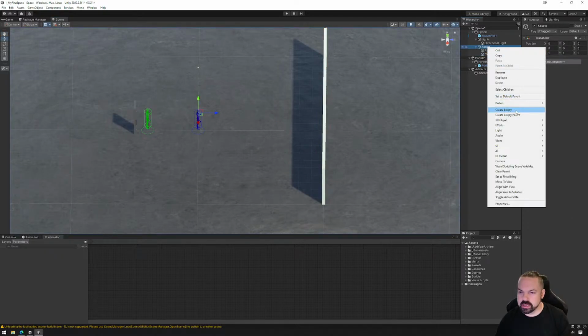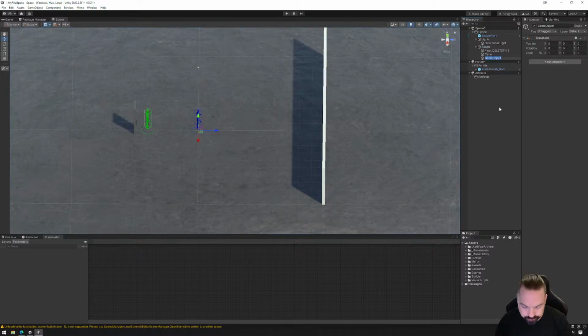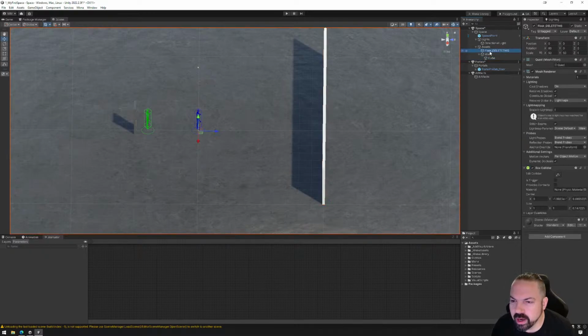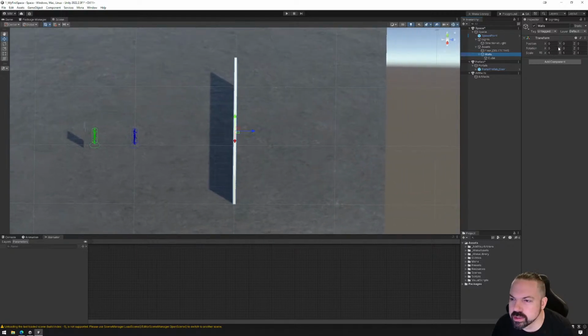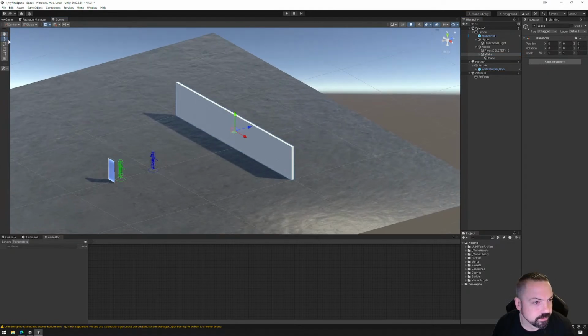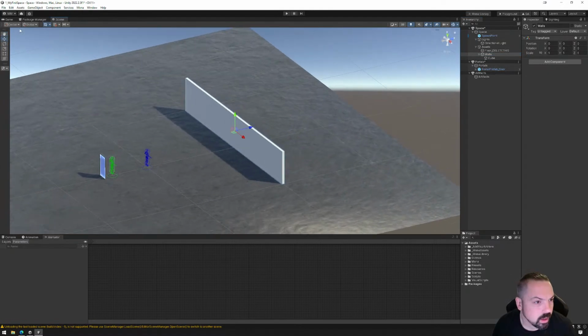Now what I'm going to do is actually create an empty and put this asset in it. That way I can move the whole space as needed, and this also is a 0,0,0 location. And just go pivot to make sure that this is 0,0,0.